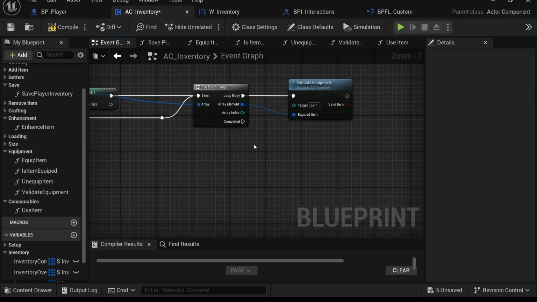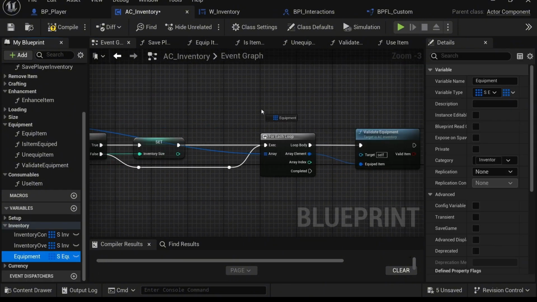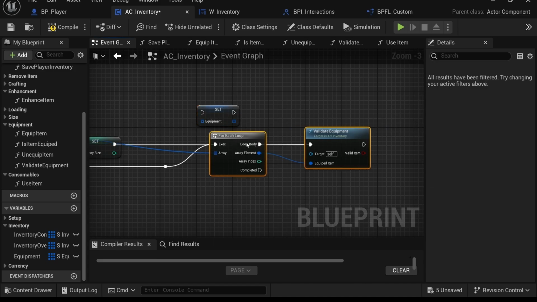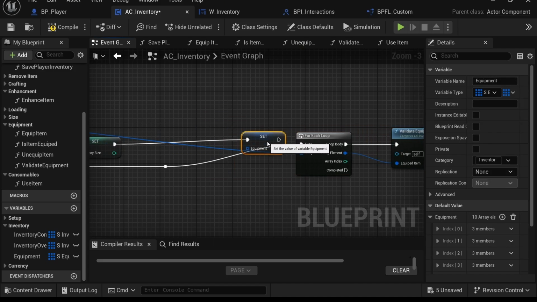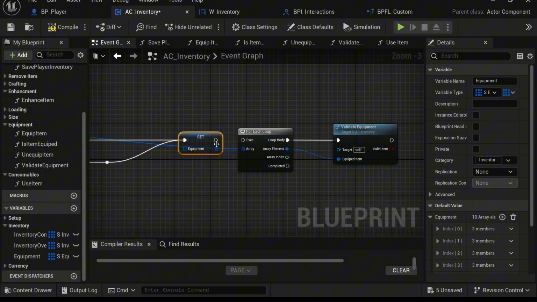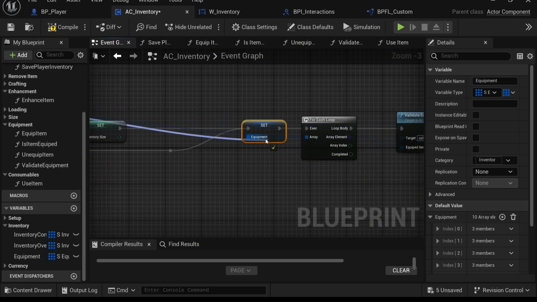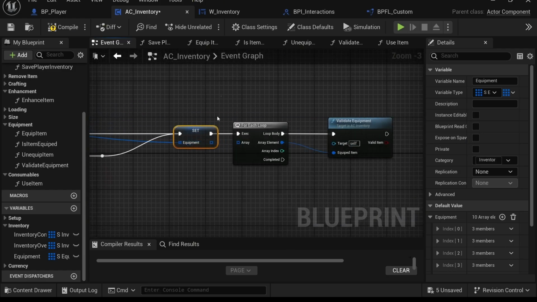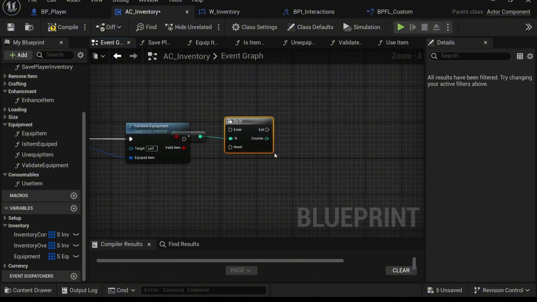Actually, I'm not going to do that. We'll just set the this, and then we'll validate it. And then if it is not valid, we'll just unequip it. Boop. Boop. That's not what I wanted.